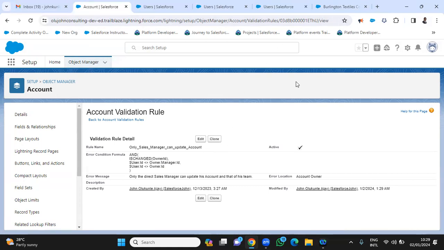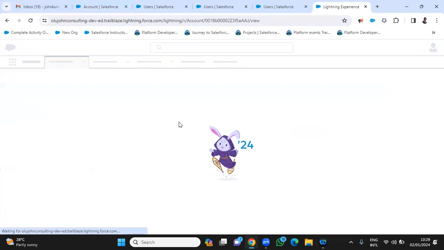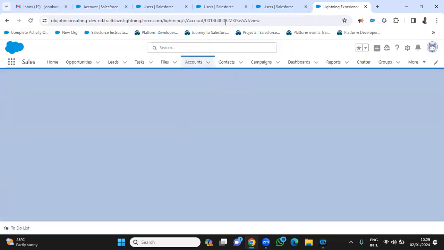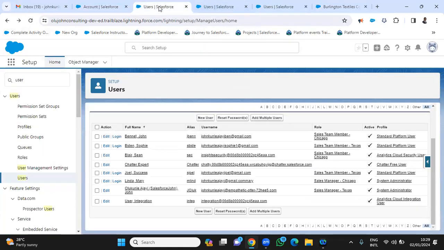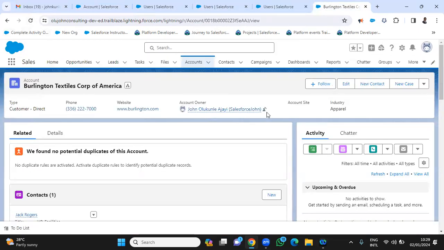So now that the validation rule is active, let us try and refresh this particular record. This record is now owned by John, and remember, John has Sophie and Success under him. So John can decide to transfer this record to Sophie.